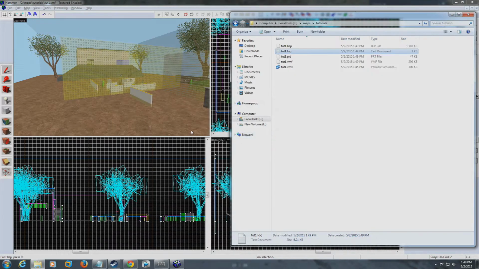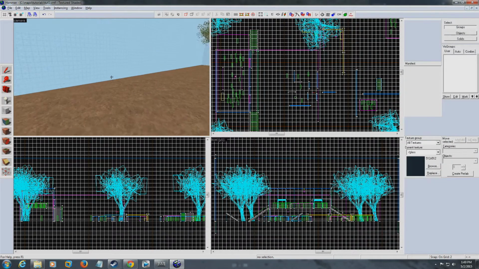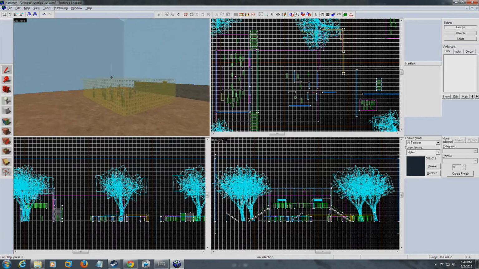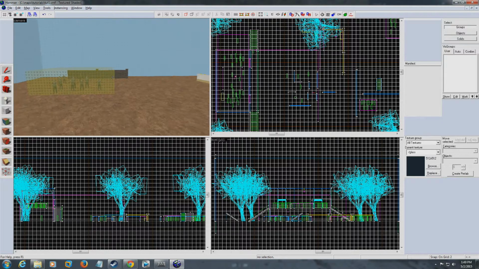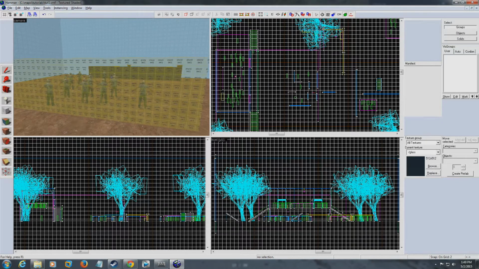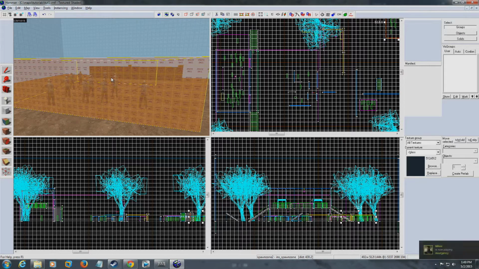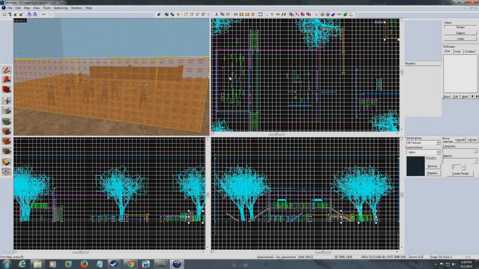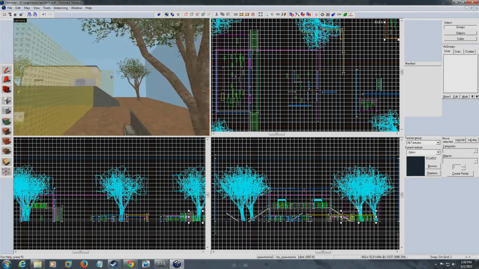Say if I edited it by accident. One thing that's important that I didn't mention, and I should have done this in the very first video: when you click on the spawn zone, if you go back into it, the start disabled should be set to yes on all of them. Click apply, because it's controlled by spawn zone.